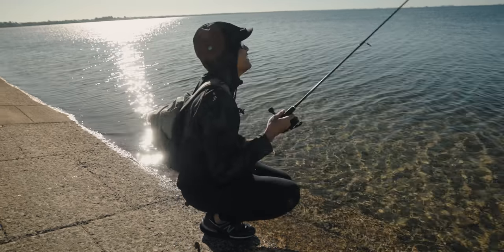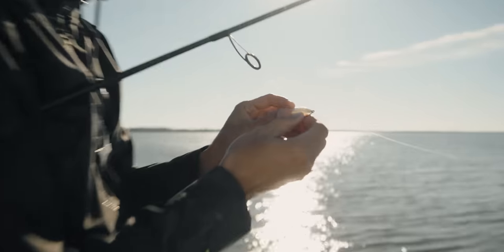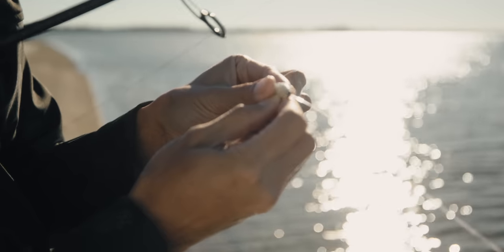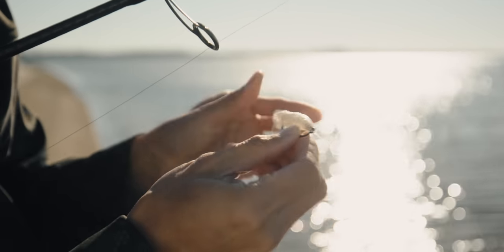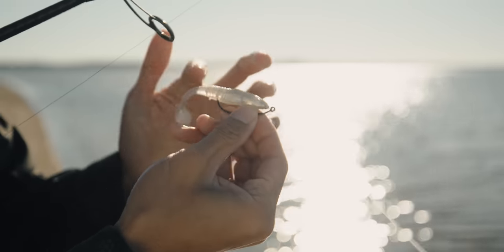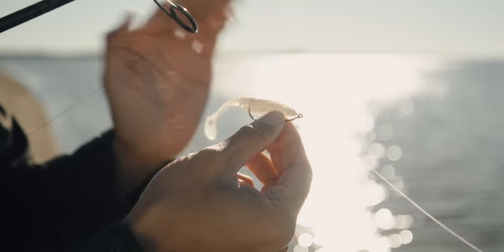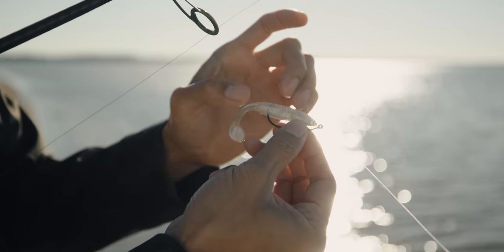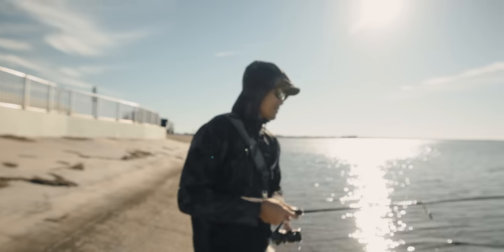If you don't want to snag any grass, what you want to do is push that lure all the way up like that, and then just tuck the point of the hook into the lure, just like that. So now it's completely weedless. See that? And when the trout bites it, he'll get hooked. Don't worry, because he's gonna chomp on that part right there and make the hook expose, and bam, he's on.